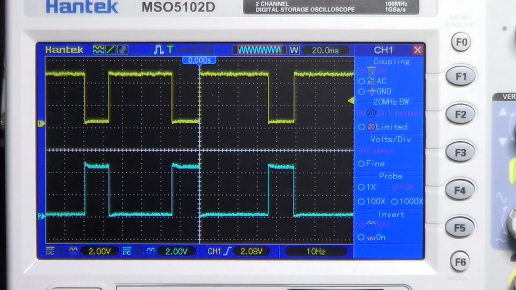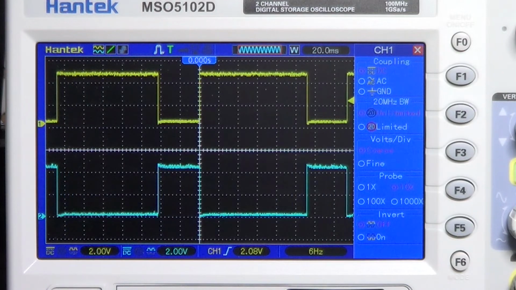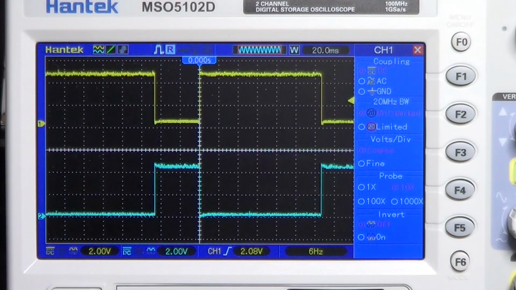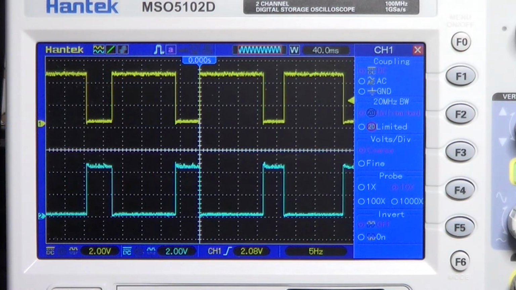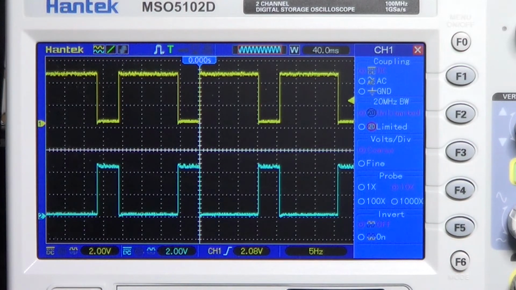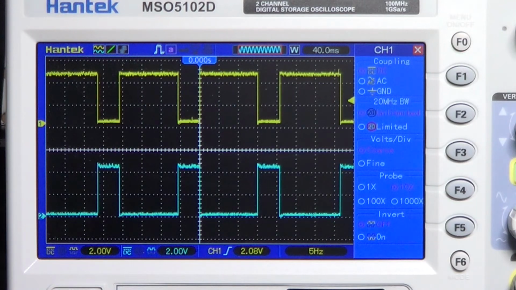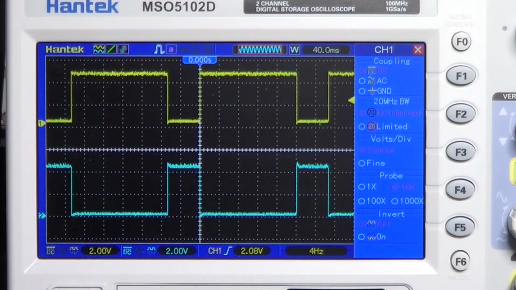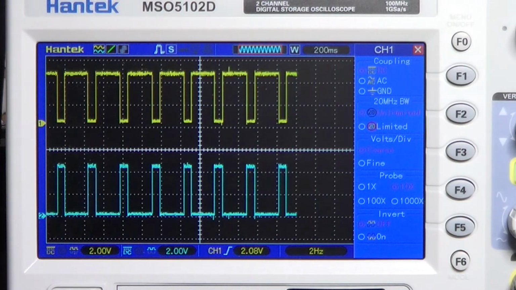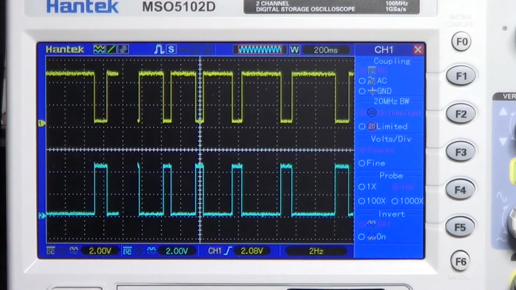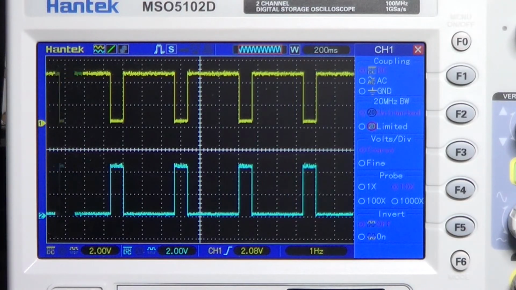I'm going to move the potentiometer now to go down with the frequency, and you can immediately see the effect on the oscilloscope. Here, now I am at 5 Hz. Let me change the horizontal scale of the oscilloscope so we can see more periods of the signal. Look at how good is the shape of the square wave, considering that we are creating an oscillator with a logic device. Let's go down again with the frequency, and let me also adjust the scale one more time. Okay, now we are at 3 Hz, and now we are at about 1 Hz, which is the minimum possible frequency with the components I have chosen.